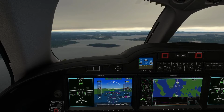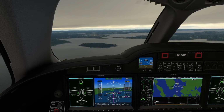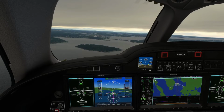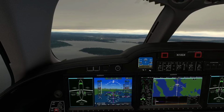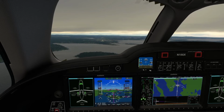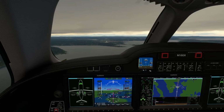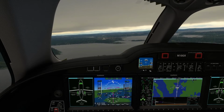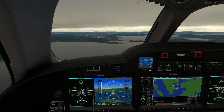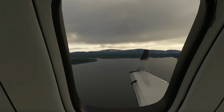Trimming out for a stable approach. Not very good skiing weather up here. Not a ton of snow. Our clients may be disappointed. We'll get some more pitch up attitude. It doesn't handle real well at this low speed, but we have an actual VREF of 105 and approach of 120. But I do find that this plane, above all, just doesn't feel good down here. It feels like you're about to fall out of the sky. And we don't have infinite runway. It's a 5,000 footer, so it is important that we get down quickly.